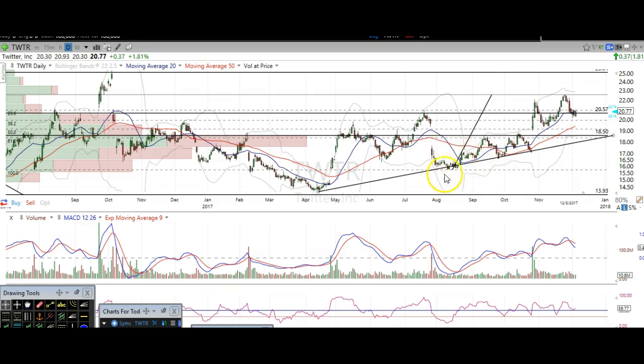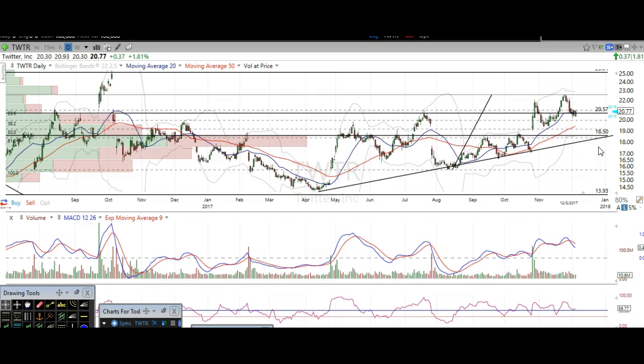If you draw it from this major low here to this major high, and you get that 61.8 on the left side of your screen, you can see it right there. Lines up exactly at that trend line and support. So we got a lot of things lining up right around $18.50, $18. To me, that's a very good buying opportunity if we get the opportunity at that point.